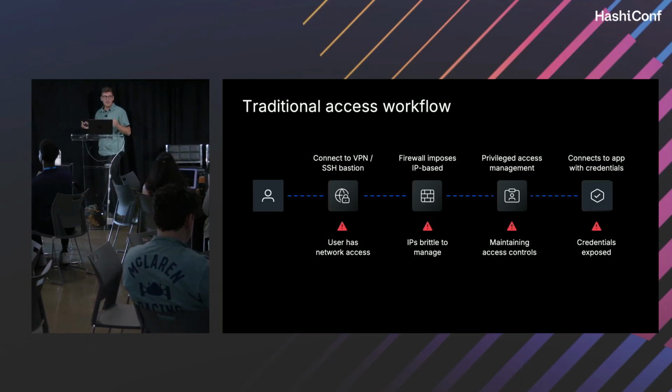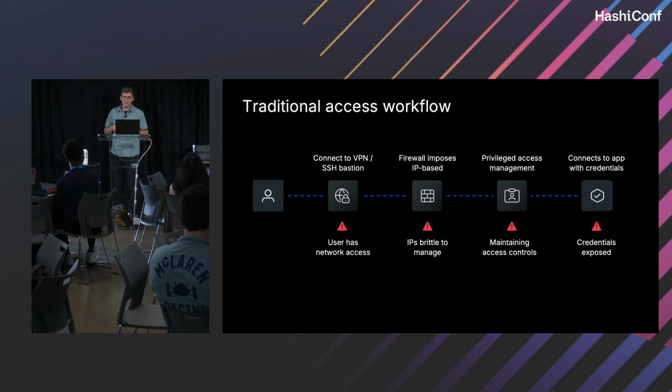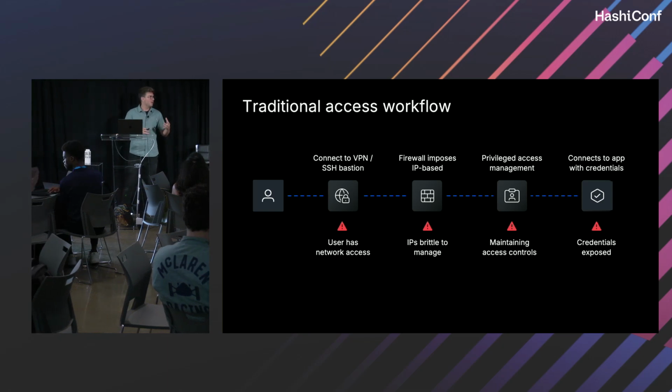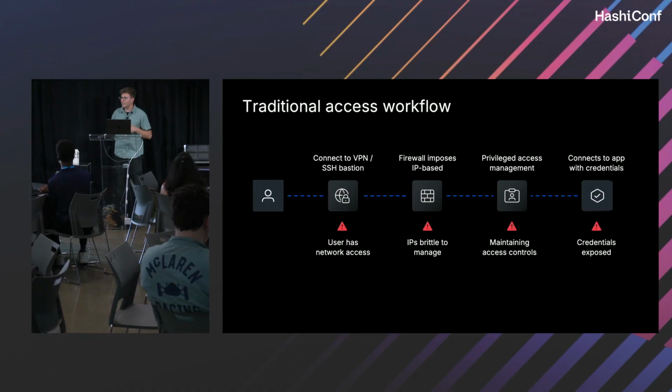So let's walk through the problem space that Boundary solves. When we talk about Boundary, we're talking about access management and typically accessing human-to-machine resources remotely. And typically what this has looked like in a traditional access management workflow is that users will connect to a VPN, then use SSH to get on a bastion or a jump box that gives them access to go through a firewall and finally get access to the hosts or services they're trying to connect with.